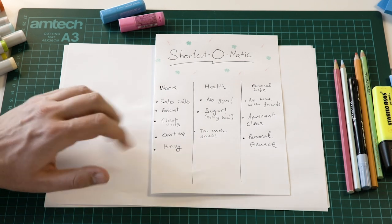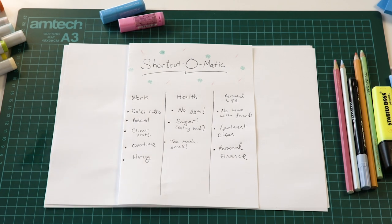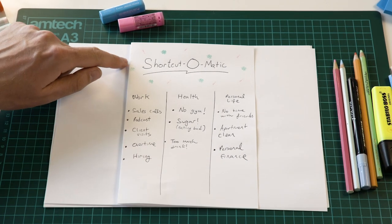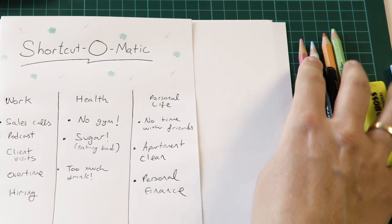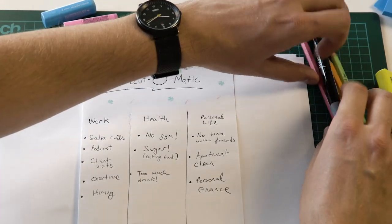So basically, once you're done, what you have is a list of different things that are irritating you. Now, the goal of Shortcut-O-Matic is just to be a very quick exercise to slowly help you make your life more simple and less stressful. So we're not gonna do all of these. In fact, we're just gonna select one.